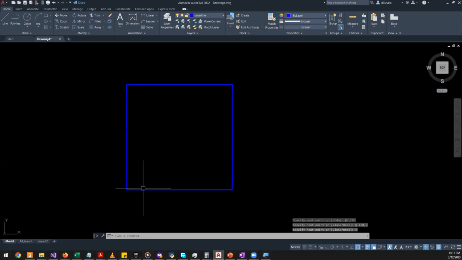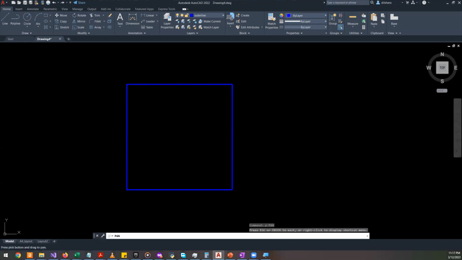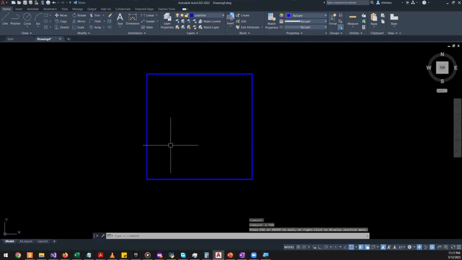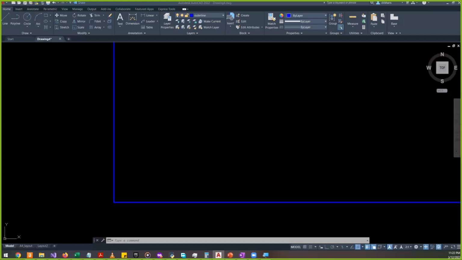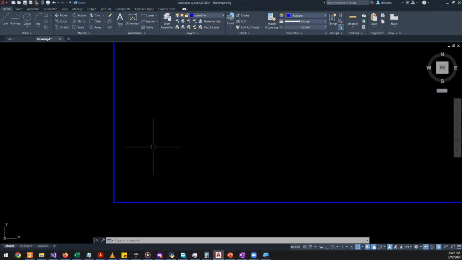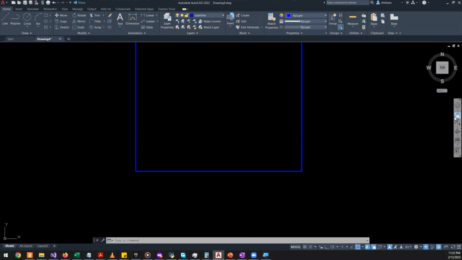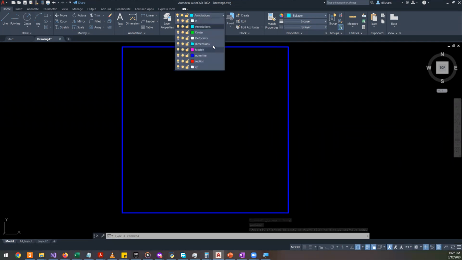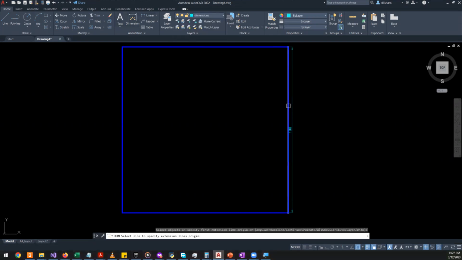I use the C option, so I was able to close the object. So I have this object, this square shape. The length is 100 by 100.